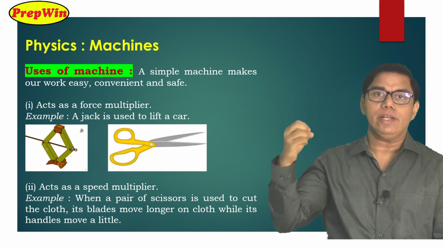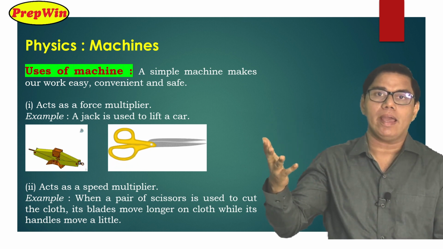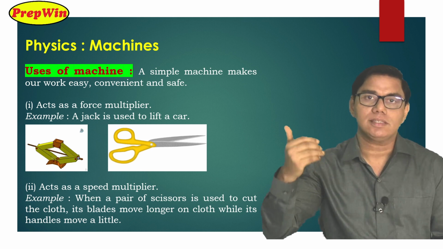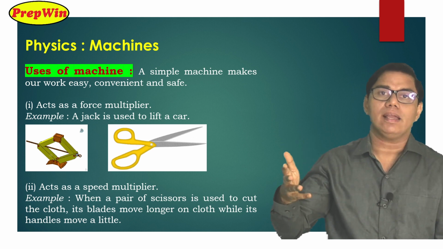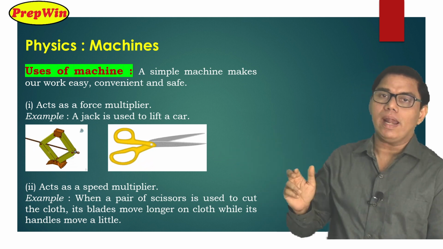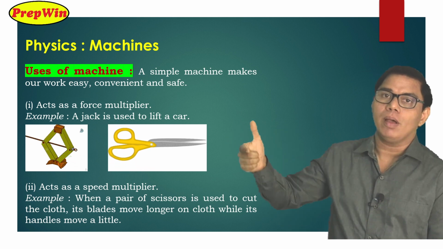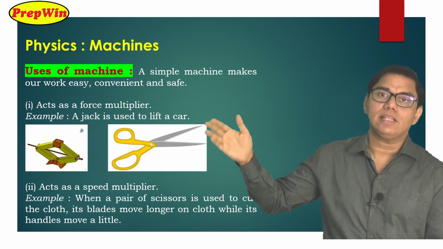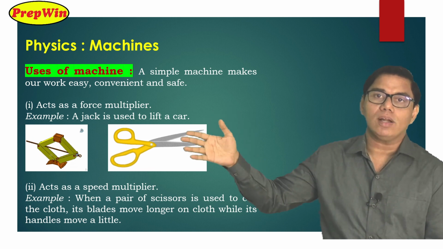In your mind you might have thought that a car or a bike is a speed multiplier. We just sit in a car and drive it faster and faster, but not a scissor. So how does a scissor act like a speed multiplier? In the case of this scissor, one arm which you see in yellow color is the effort arm, because we apply the effort over there, and the other arm is the load arm, which is used to cut a cloth or paper or something else.